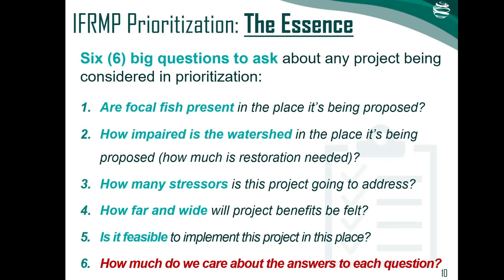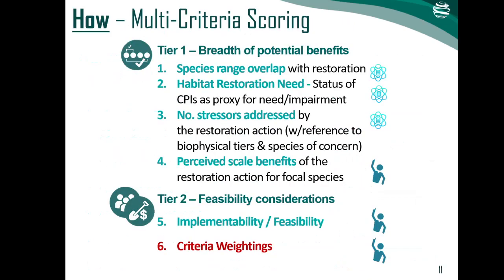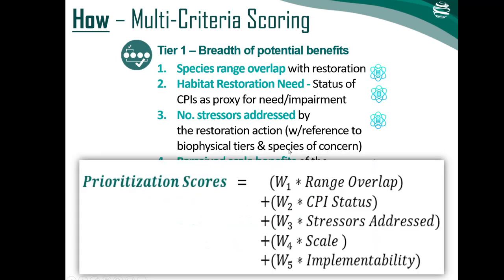After careful consideration of alternatives, we adopted a multi-criteria scoring approach that has undergone multiple rounds of peer review by sub-basin working groups. This approach delivers a systematic, repeatable, and transparent method for ranking restoration actions throughout all sub-basins of the Klamath. The essence of this method is a scoring system based on six key questions about any restoration project. The first three questions are data-driven and science-driven; questions four and five are based on expert opinion, as is question six, which is largely a values consideration. These criteria generate standardized scores, each attribute open to being weighted, and we add component scores together to generate an overall prioritization score. The biggest scores imply the most beneficial restoration projects for threatened and endangered Klamath Basin fish populations.